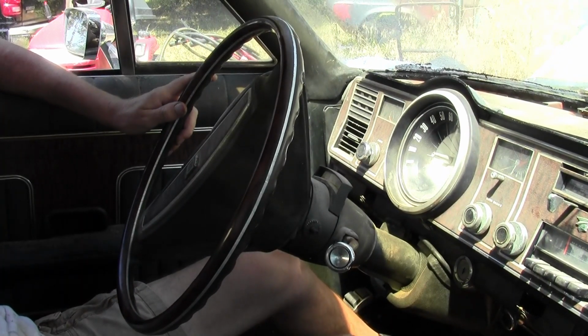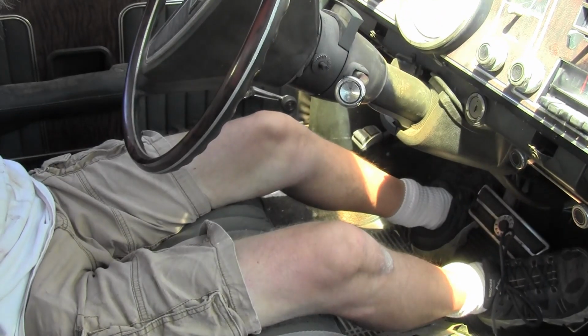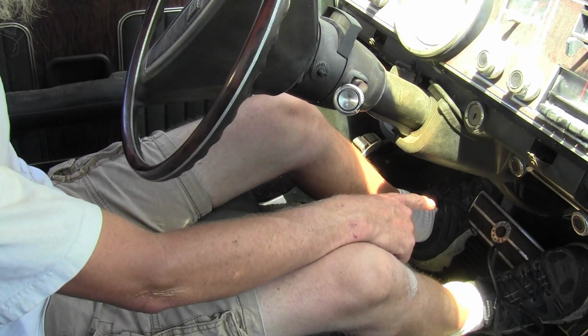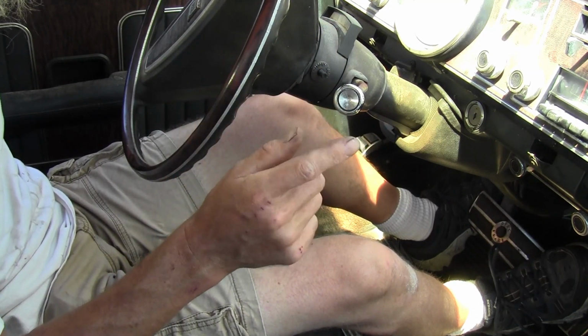Now you'll notice too, I'm a double footer. Why am I a double footer? Because, like I said, I've had brake failures, so it's just an instinct for me. I drive with two feet. Anyway, what's the first thing you do? Oh crap, nothing. I got this foot here, and you can see on a car with an automatic, that brake pedal is really wide. It's made for both feet. So no matter what foot you put on it, you're going to get some brake pressure on it. You're going to move that pedal.